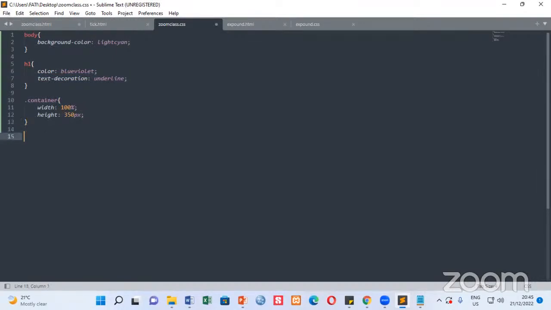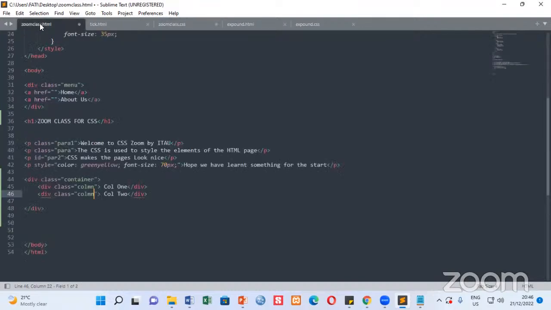Then let's go to column. Now here, for column, since we have two and we want them to be of different widths, we are going to use inline.